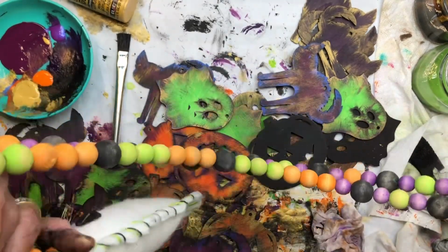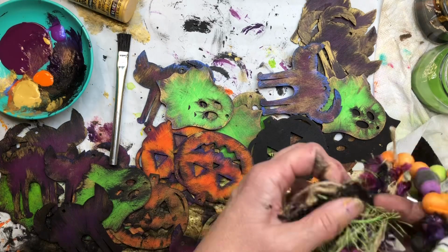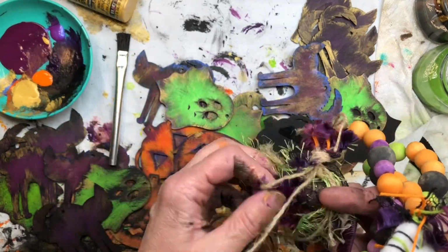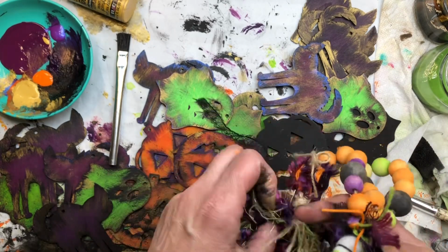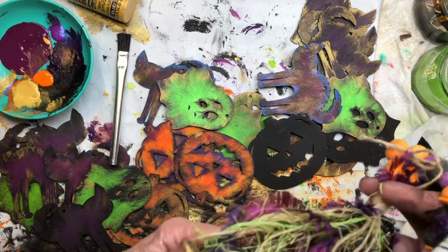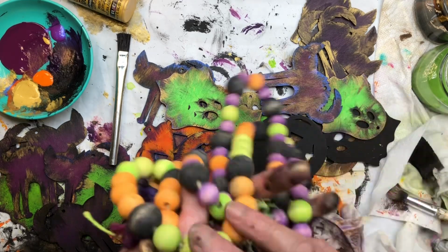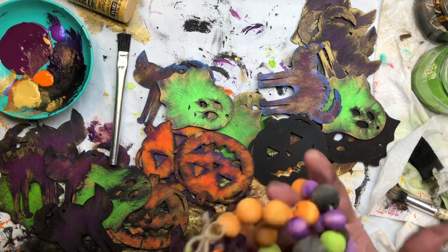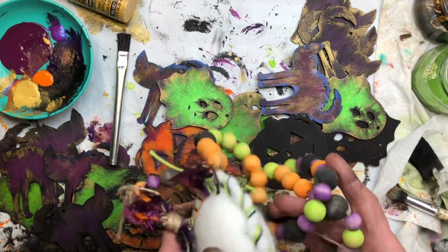So then I have my little garland. And I believe by the colors that I'm using here, this is when one of the movies came out. Oh my gosh. You know, the movie. Gosh dang it, I can't think of it. Well, you know, I smell children. I know somebody here knows the name of the movie.